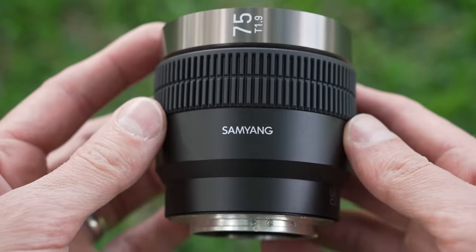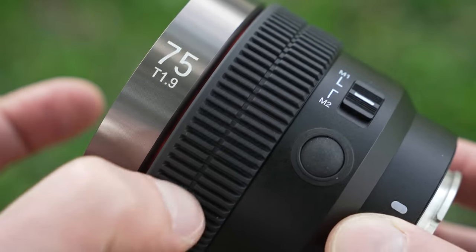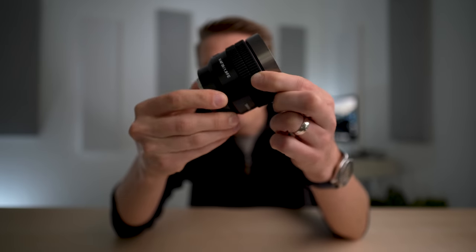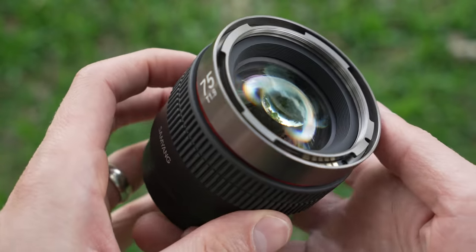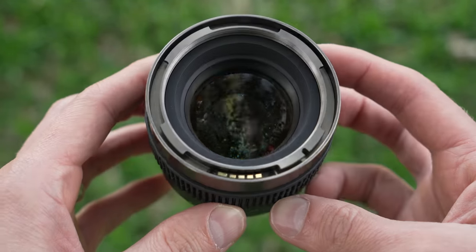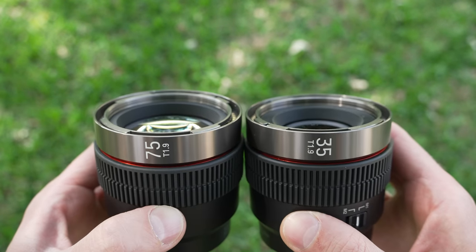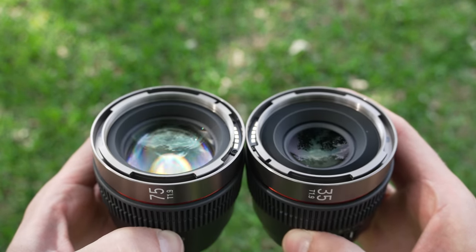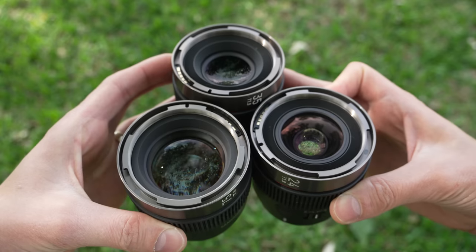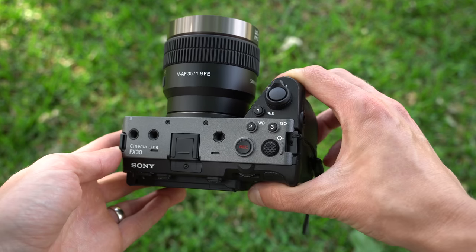The focus ring is good, but not excellent. It's not mechanical, so I'm surprised that it isn't smoother than it is. The resistance is okay, but there's a little bit of plastic noise here. And then we come to that metal ring at the front, and it is where the lenses are labeled on both sides. Around the front, the lens elements are all different. Large convex element on the 75mm and a concave smaller element on the 35. The real surprise for me is that they got a 24mm 1.9 to be this compact. It's impressive.